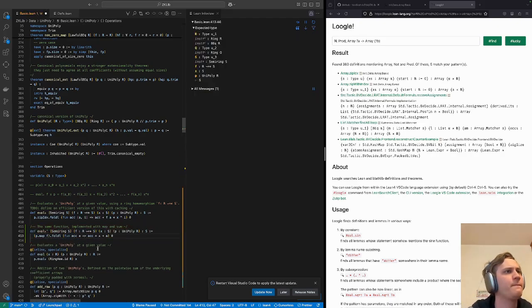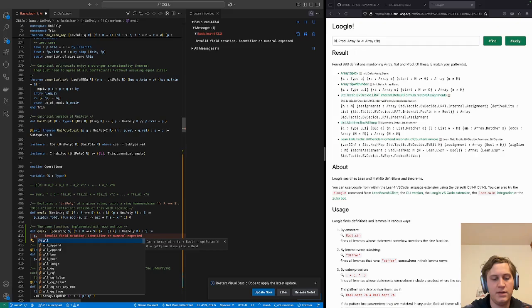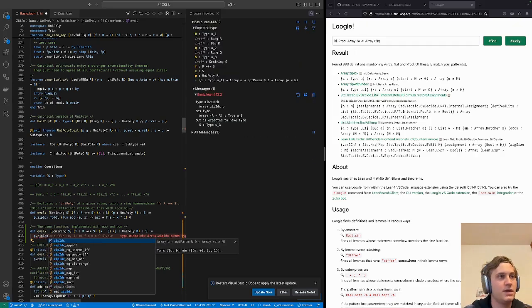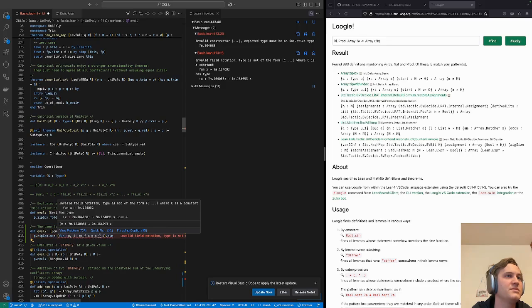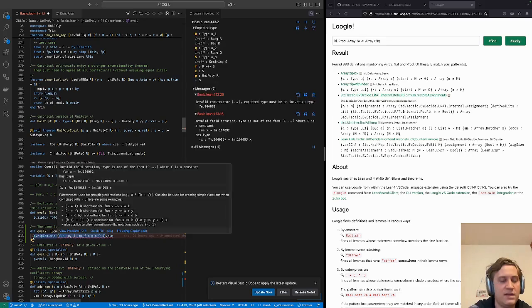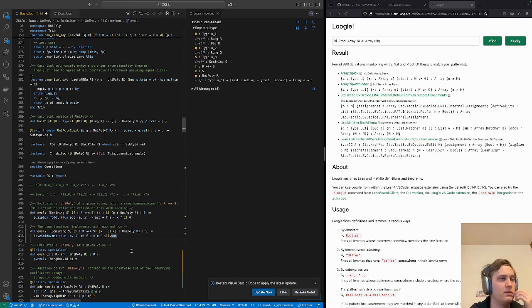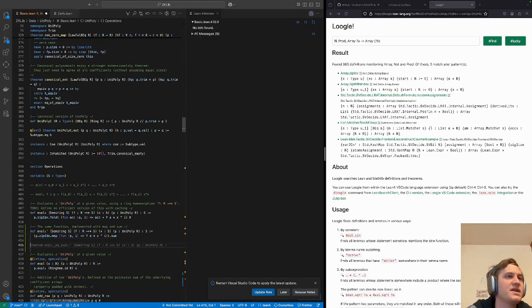Okay, so what I'm saying is I'm going to do p.zipIdx.map, right? I'm going to map over the function that takes a, i and returns f of a times x to the power i. That is now a particular array. Yeah, that makes sense to me. This just seems like a little bit more of a natural implementation, but perhaps there's some performance reason why the other way is better.